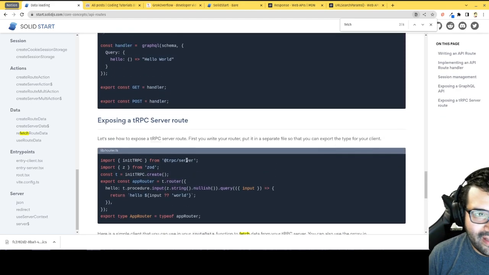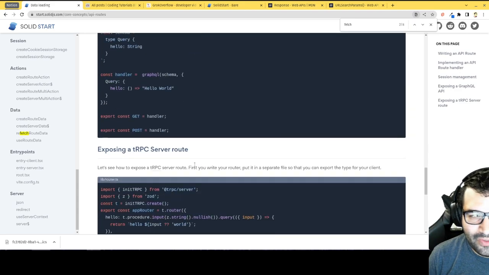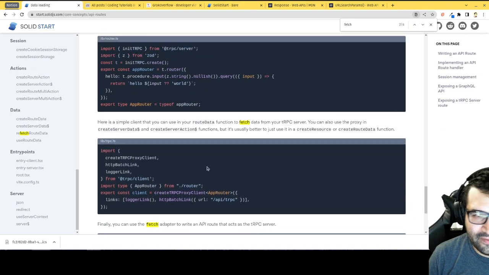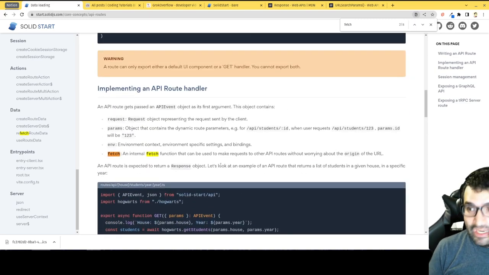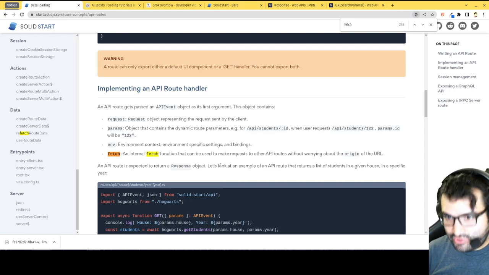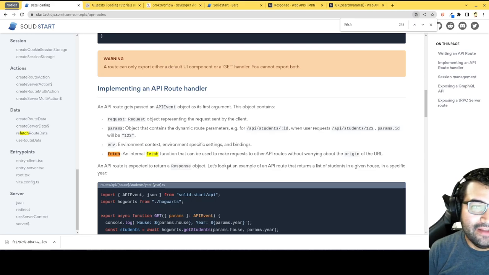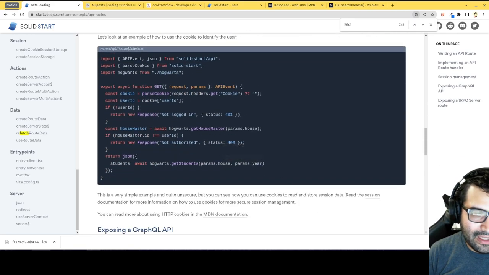So it got a little rough there with the GraphQL and the RPC stuff, which I haven't really played around too much with yet. But as you can see, there's a lot you can do. You pretty much have all this built into the framework, and it's probably going to get even more robust and easier to use as they continue working on it. But it's pretty cool. I'll see you guys in the next video where we'll talk more about using actions in Solid Start. See you guys there.